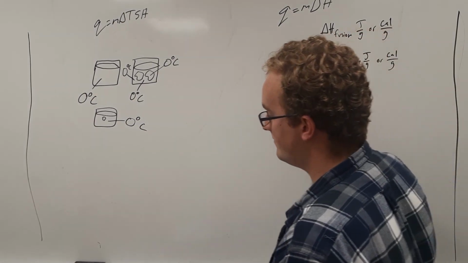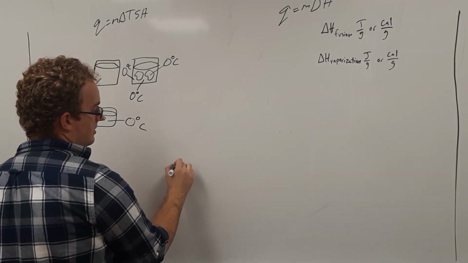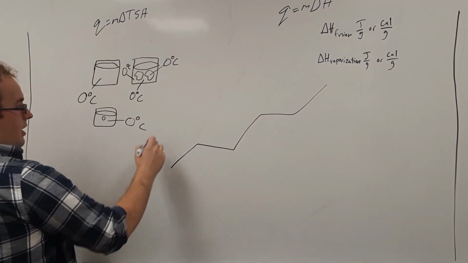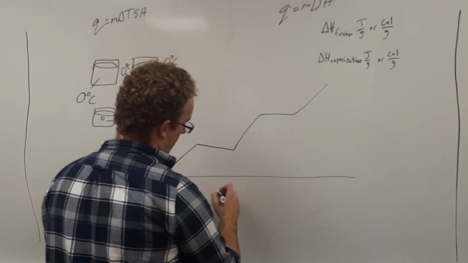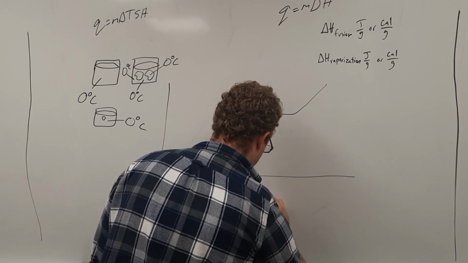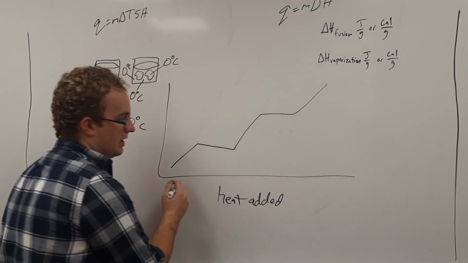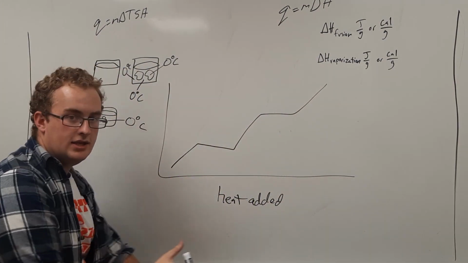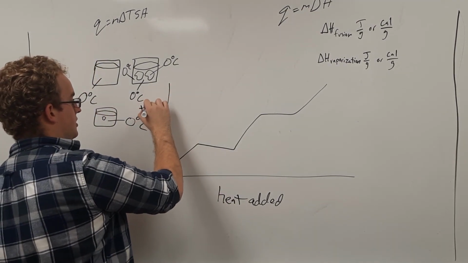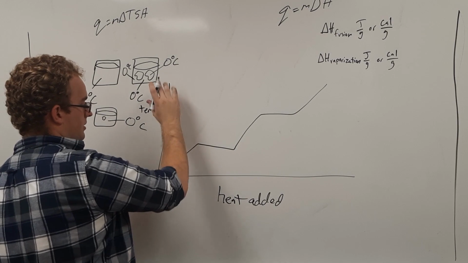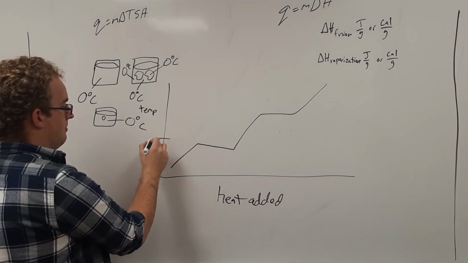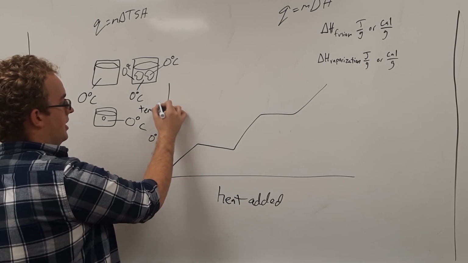So, yes, you may have seen this graph before, and I'll talk about what's going on here. We have heat right here, heat added. So it's saying, as I move this way, I just keep adding heat into it. Maybe I'm microwaving it the whole time, I don't know. And here we have temperature, right? As you go up this way, your temperature is increasing. So here might be 0 degrees. Here might be 100 degrees.